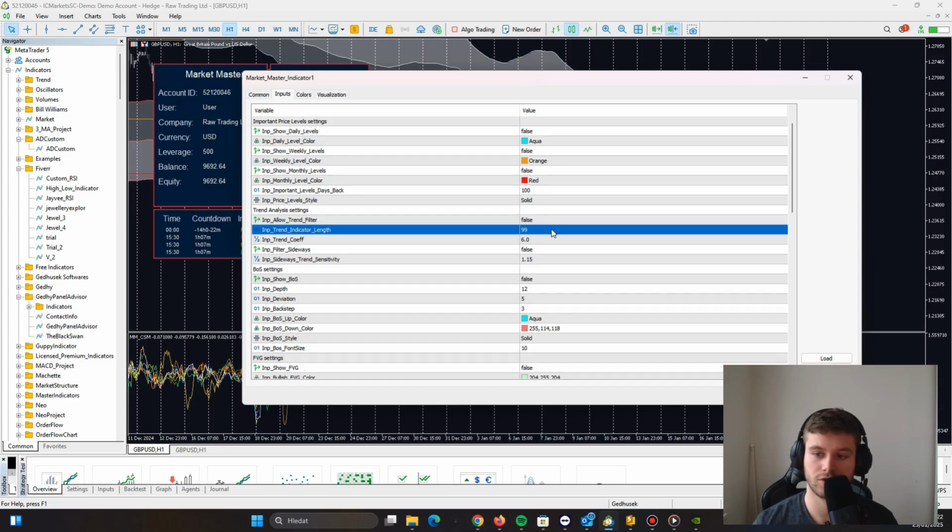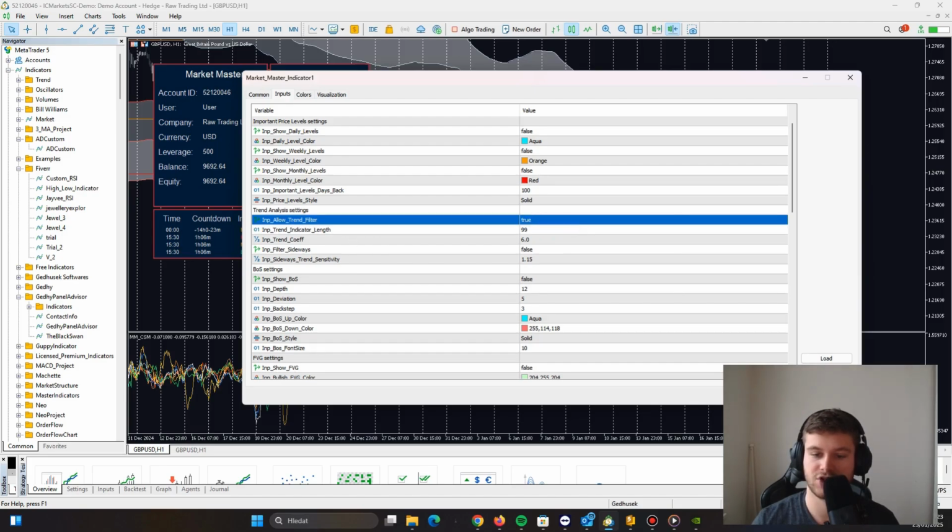There is also a second version for you guys, where I showed you how to replace the trend filter with any indicator you want, basically. So you probably will have a trend filter based on MACD or something like that, but the concept basically stays the same. So let's enable the trend filter and check it out.